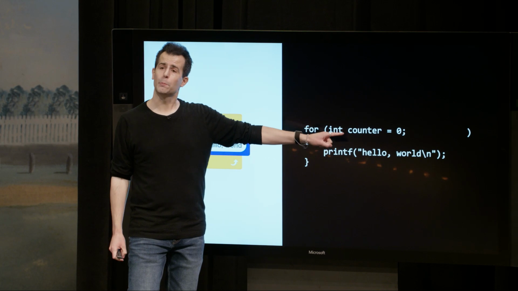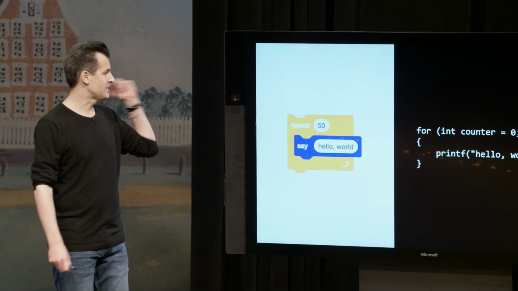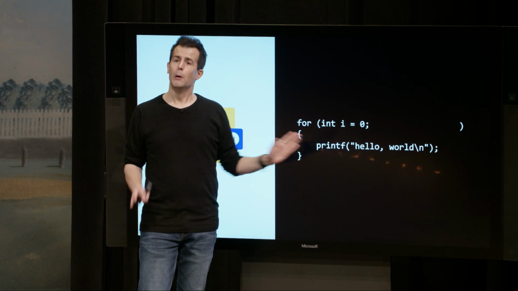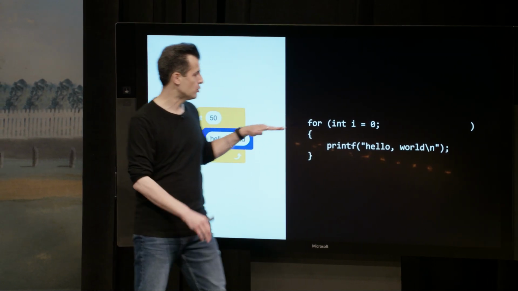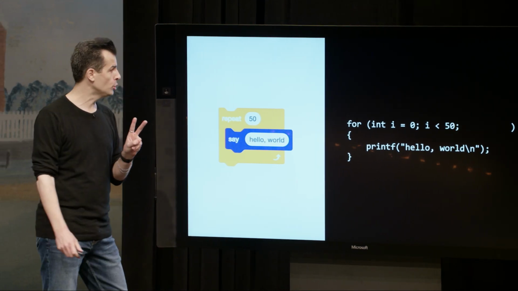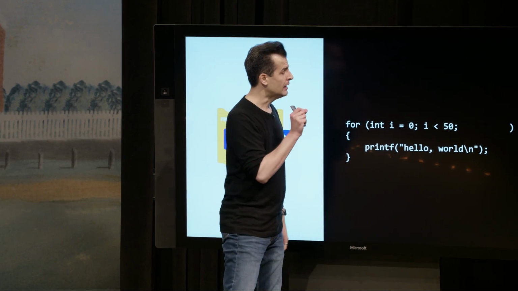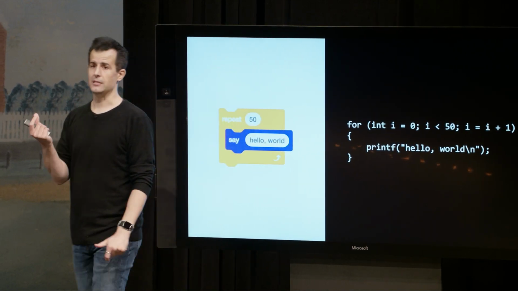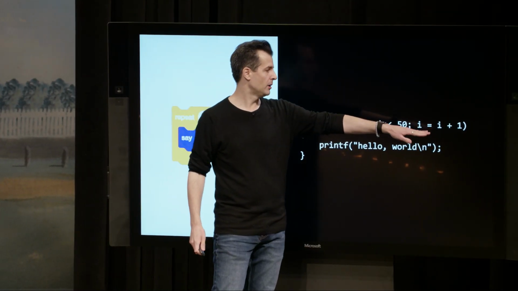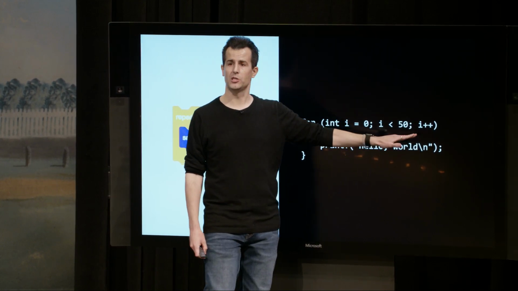First, the first thing in the parentheses is you can initialize any variable you want to some value. I might say int counter equals 0, or more succinctly, int i equals 0 semicolon. The way the for loop looks, it's a little funky. You can do multiple things on one line. The second thing inside of the parentheses is a condition that you want to check again and again and again. And the last thing in the parentheses of a for loop is an update, or an incrementation or decrementation, whereby you can do i equals i plus 1, or rather, let's just do i plus equals 1, or even more succinctly, i plus plus.